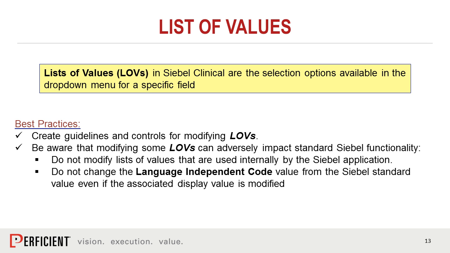List of available values for drop-down fields in Siebel CTMS should be strictly controlled as well. The application comes with standard out-of-the-box values for fields, but these are often modified to meet each organization's internal nomenclature and use. So it's important that someone is charged with maintaining the LOVs, or lists of values, that specific guidelines and controls are set in place for the modification and update of those LOV options.